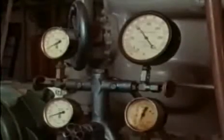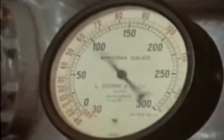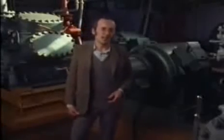This is the engine room of the ice factory, and it's basically a series of large motors and compressors where the ammonia is compressed that provides the refrigeration to cool the brine tanks. The modern domestic refrigerator is exactly the same in principle, with an electric motor and a compressor, obviously much smaller. But there was a gap of about 30 years between developing these large ones and making something that was practical enough to put in a kitchen.